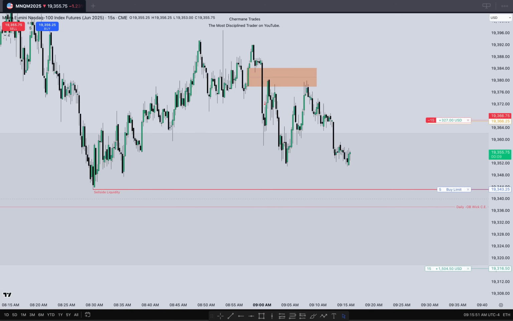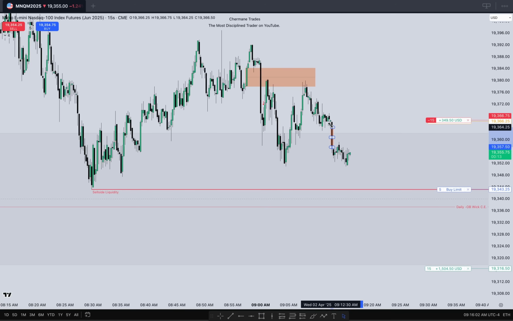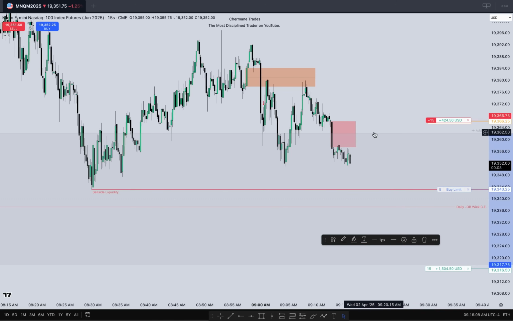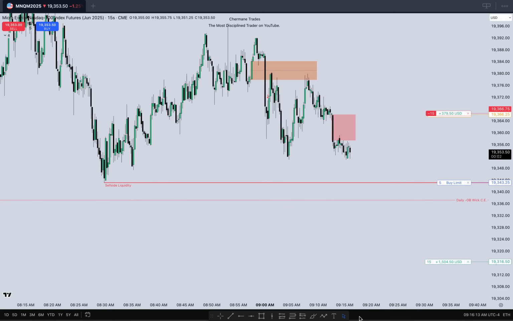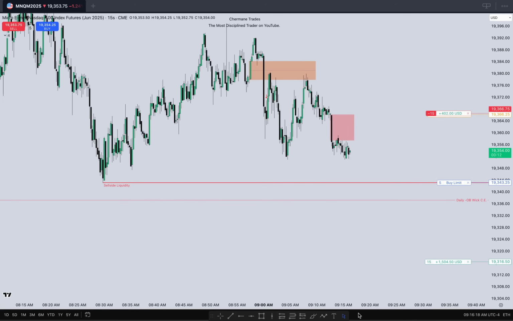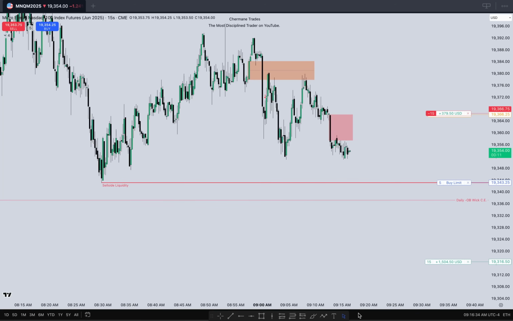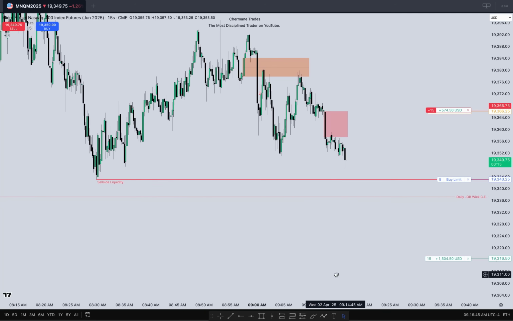So just notice how stubborn it's being, very hesitant. There's not really a clean, sustained price run lower. It's a lot of wicks, a lot of back and forth. But at this point in time, the risk is removed, so there's no fear, there's no anxiety held through the drawdown and the retracement. So that displacement, that's nice. That's what we look for.